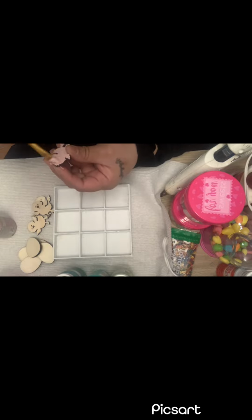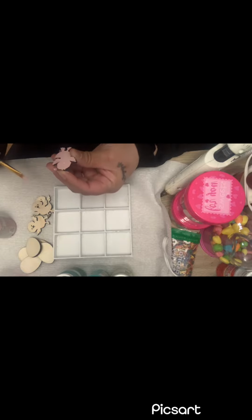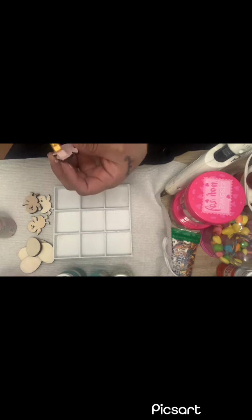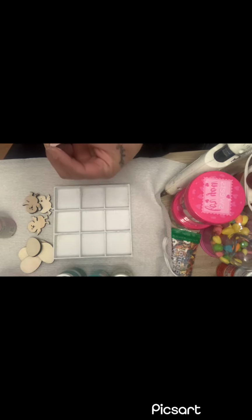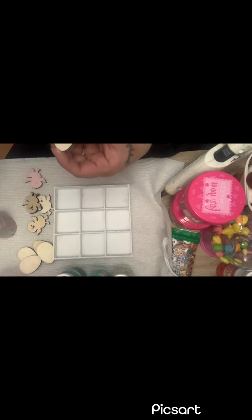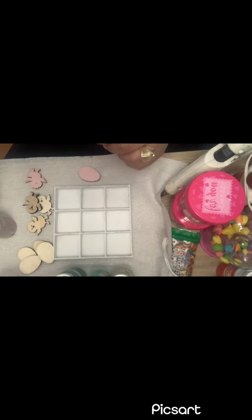Wait a minute, where's the baby chick's eyes? I have to see this. They're little cutout eyes, so why can't I see them? Anyways, I can just go with a little toothpick and go through the other side. And so I will put this little chick there to dry, and I will paint an egg pink as well. Okay, and I'll leave that brush there just in case. I'm gonna use that one again.